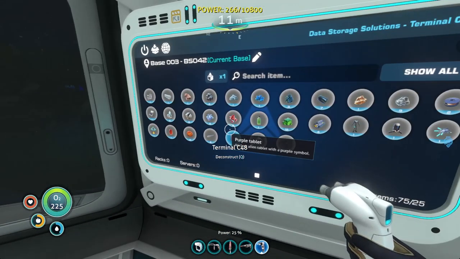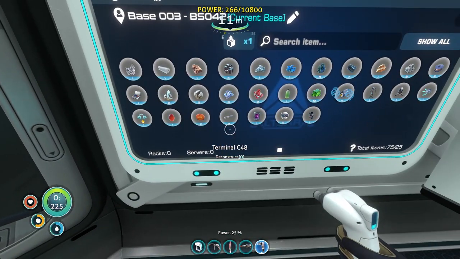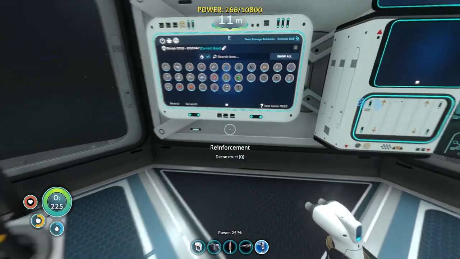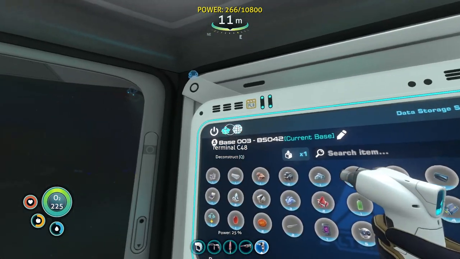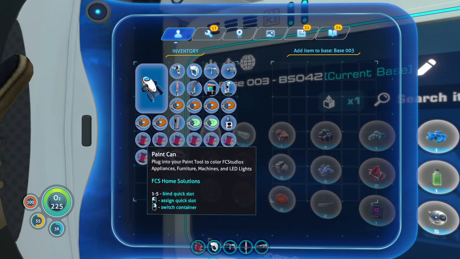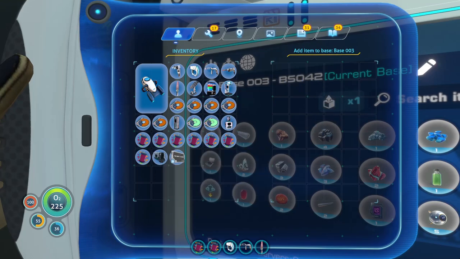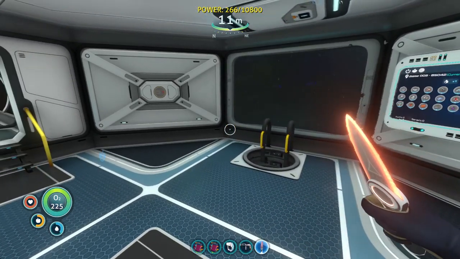This is cool because now we can just select things from the screen. Wow, that's really cool actually. Okay, there's our paint tool. And I suppose we can deposit things in here, can't we? So we don't need the paint cans. Can I just drop it? No, I can't. Oh, you know what I need first? Be able to do that. I think I need to, well, okay.